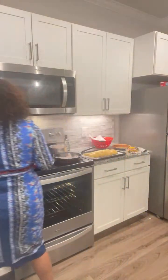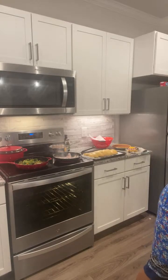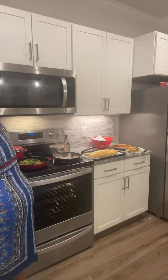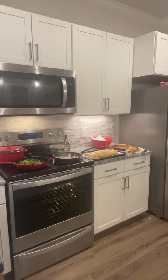I'm getting ready to saute some onions. After I put up the daggone, I'm gonna cut me some onions. I want some onions. How many of y'all like onions on your hot dog? Eddie, you like onions on your hot dog? I want some onions on my hot dog. Sometimes I like my hot dog boiled, sometimes I like it grilled. It just depends on how I feel.